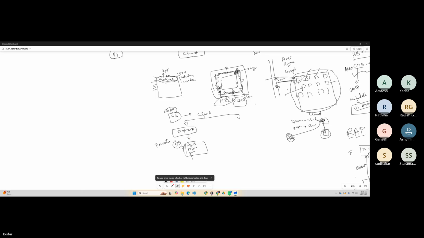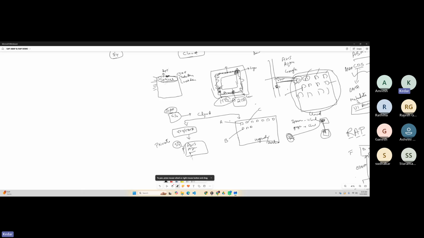Now there is another version where SAP itself has this big setup where it puts many S4 instances. Depending on the client, client A will have one instance, client B will have its own instance, client C will have its own instance, and SAP manages the upgrade of the S4 system, and it also manages the hardware for it, right?